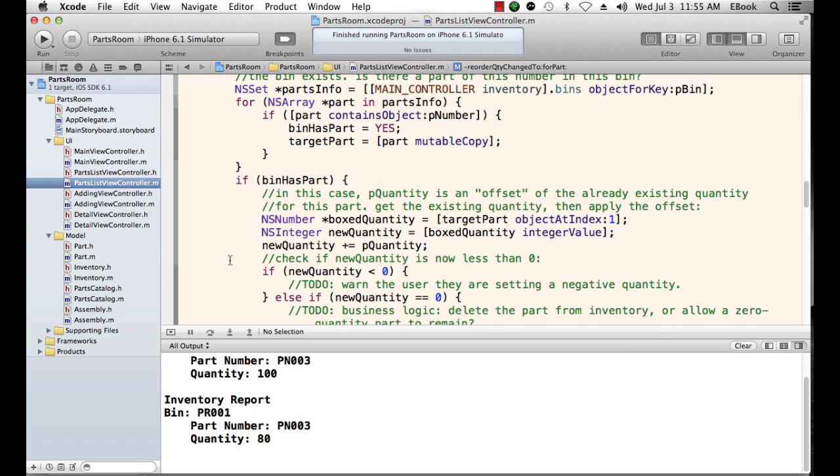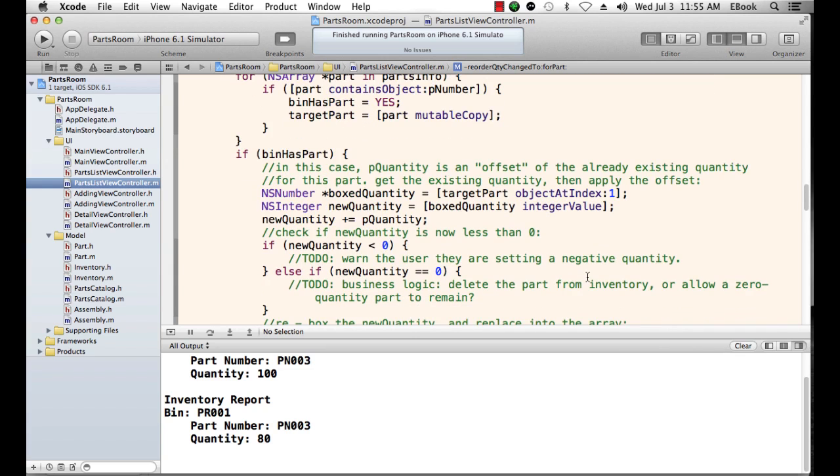We've got a problem if the quantity becomes less than 0. That's a pretty serious problem, which means we moved more parts than exist. So let's check with the business owner on that. For right now, we're going to punt and create a to-do comment. We need to warn the user somehow they're setting a negative quantity. We also need to check with the business and ask them, what does that really mean?